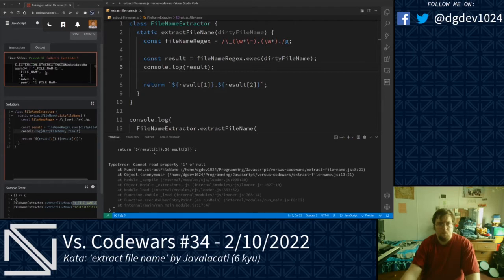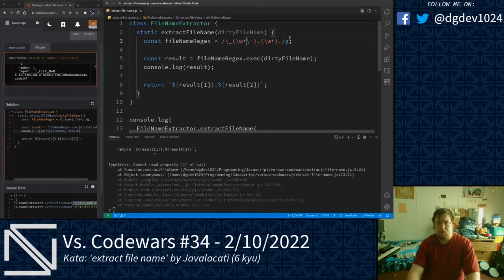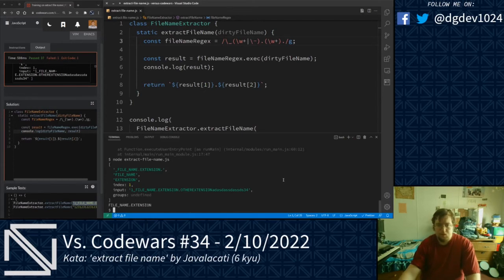Alright, I think what we'll go ahead and do then is grab this file name extension here.